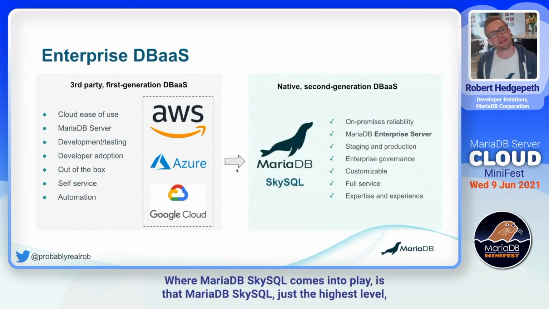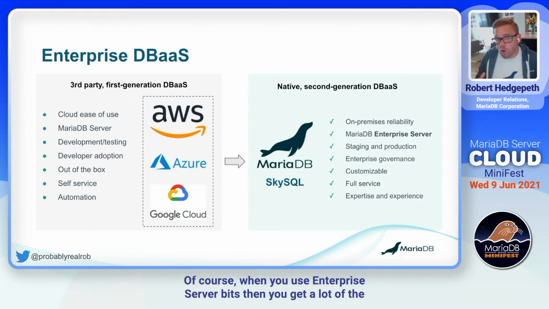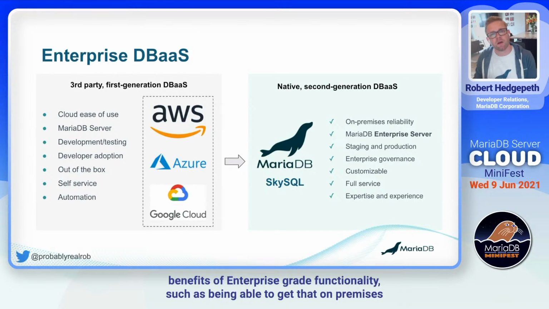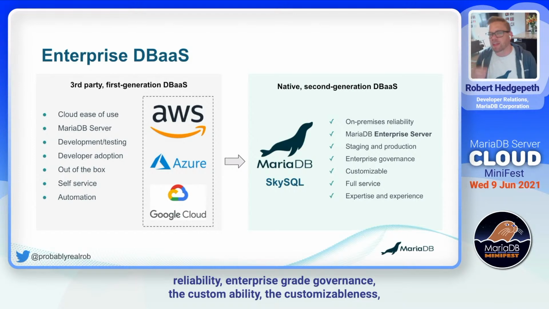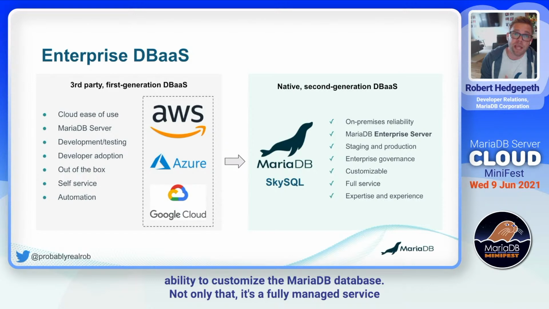Now, where MariaDB SkySQL comes into play is that, at the highest level, the biggest difference is that it uses the MariaDB Enterprise Server bits. And of course, when you use Enterprise Server bits, then you get a lot of the benefits of enterprise-grade functionality, such as being able to get that on-premises reliability, enterprise-grade governance, and the customizability, the ability to customize the MariaDB database.